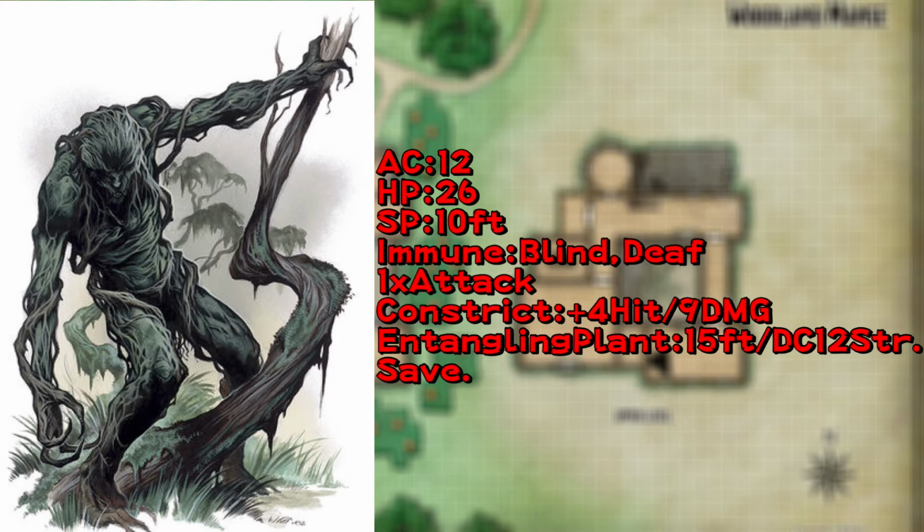They have an AC of 12, 26 hit points, and the only things they are immune to are being blinded and deafened. They only get 1 attack action, and for their attacks they have Constrict, which gets a +4 to hit. It has a 10-foot reach and does an average of 9 bludgeoning damage. And a Large or smaller target becomes grappled. Till this grapple ends, you become restrained.